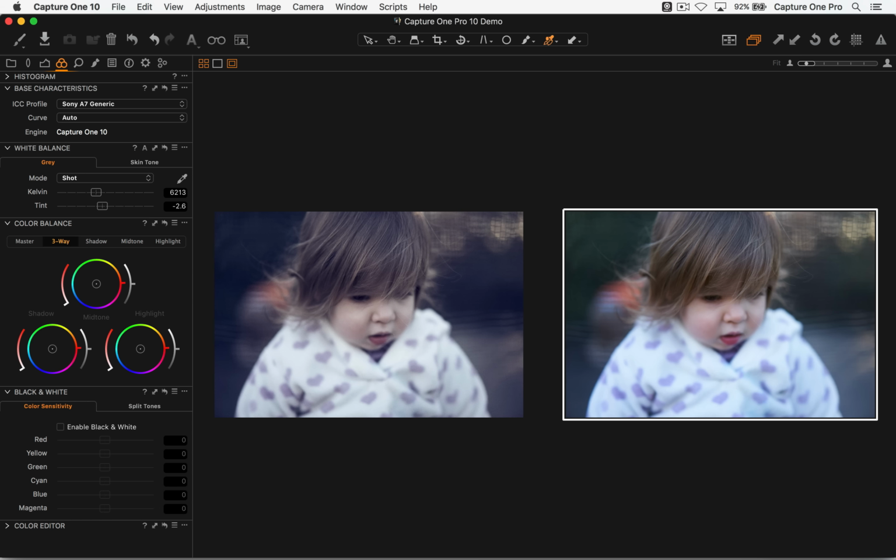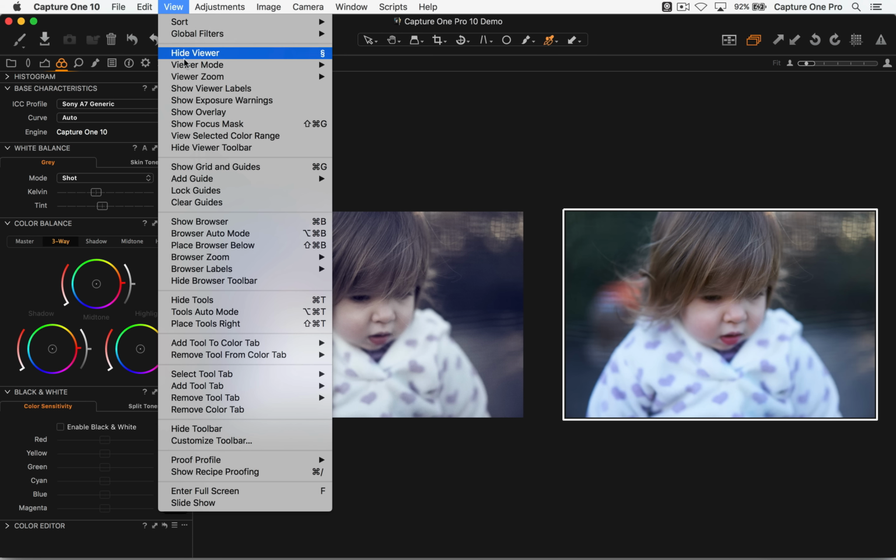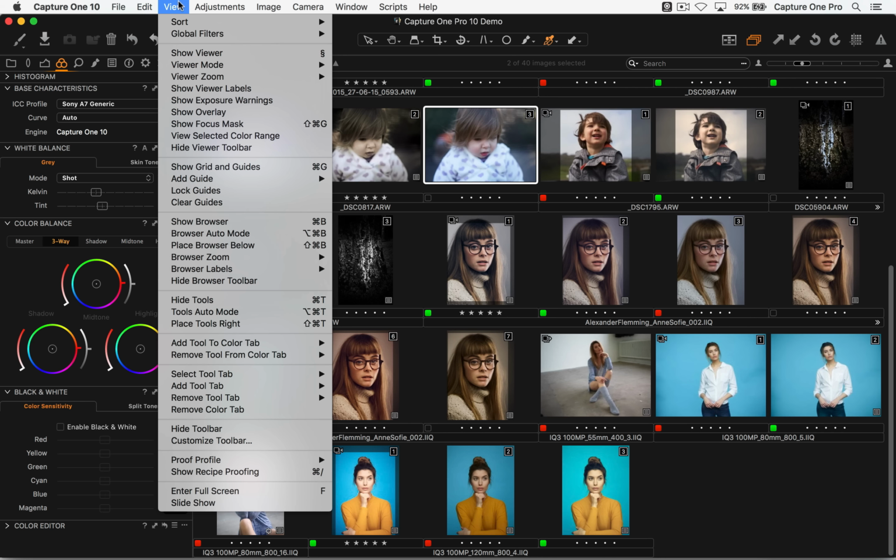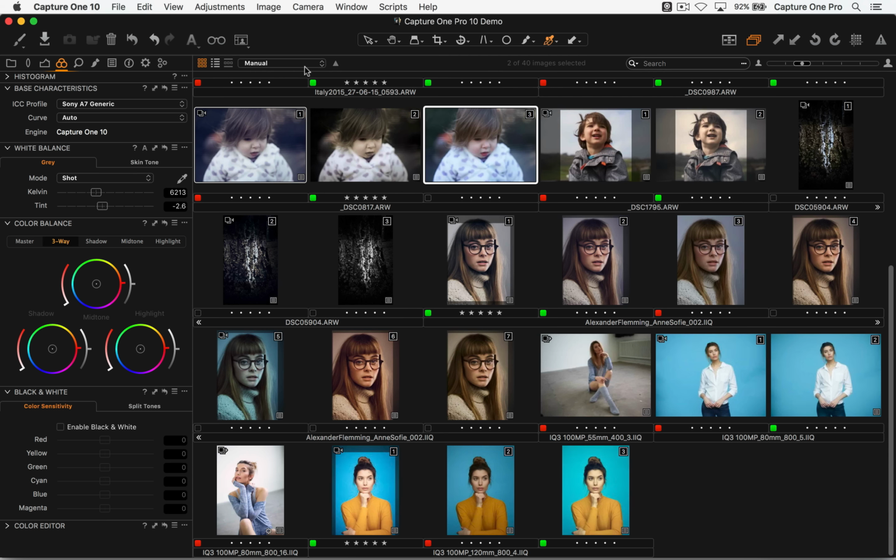If you want to replicate the look of a shot, can you import and analyze the color balance? No, it would be nice, but you've got to do the donkey work yourself, I'm afraid. There is no analysis. How can you have all the thumbnails in your main window? That's simply hide viewer, like so. I just use this key, which is below my escape key, and that means I can show and hide the viewer very quickly.